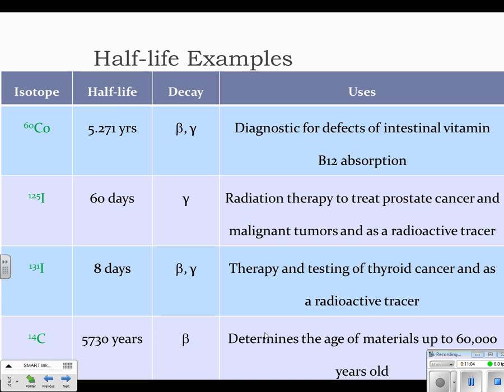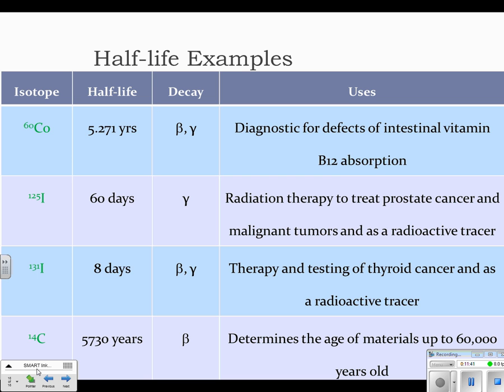And the last one you should know is carbon-14, which I mentioned in the isotopes video. It has a half-life of 5,730 years. They use this to determine the age of materials up to 60,000 years old. So you may have heard of carbon dating. Everything that was once alive, or is alive, has carbon in it, so it has carbon-14. So if you find a fossil of an animal or a plant, based on how much carbon is left, you can work backwards and figure out how old it was based on how much carbon it should have had when it died. So you can do some math there.